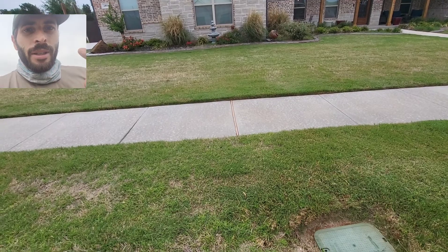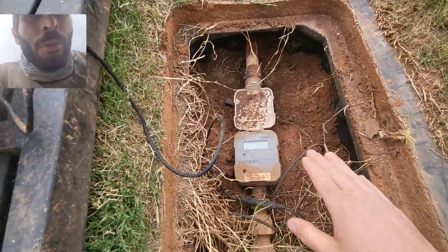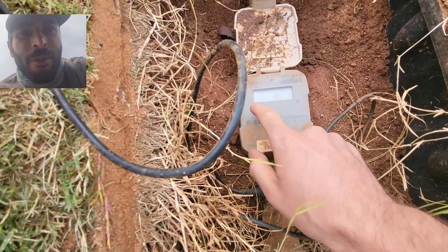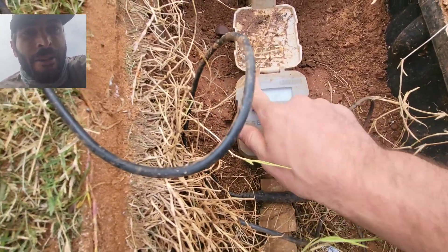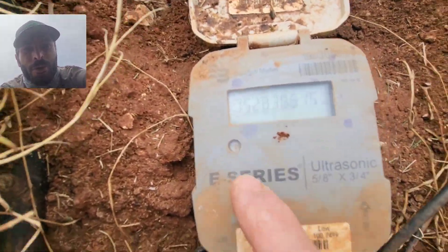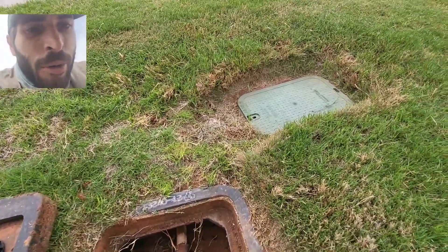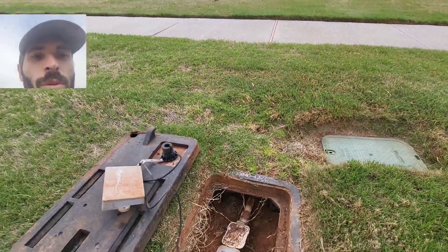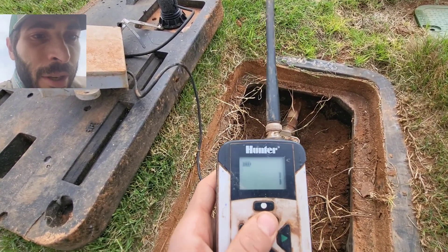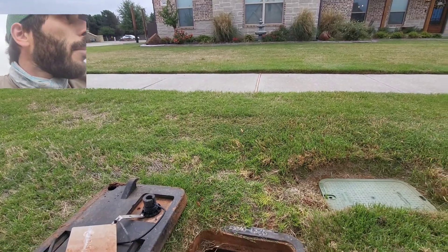This is what I would do. First thing, double-check the whole system, make sure there aren't any leaks. Once you've established there's no leaks, go to your water meter. Open it up, tap around on the faceplate. Every water meter looks a little bit different, so make sure you learn how to use the one in your area. This is a Badger meter, so it has two numbers available: a short number, which is the water rate, and a long number, which is the total water use. Then, either with a Romex remote or any other type of universal remote control, or if you don't have one, grab yourself a helper. Go through every single zone — start off with zone one, fire it up. This one I believe is the drip on the trees.